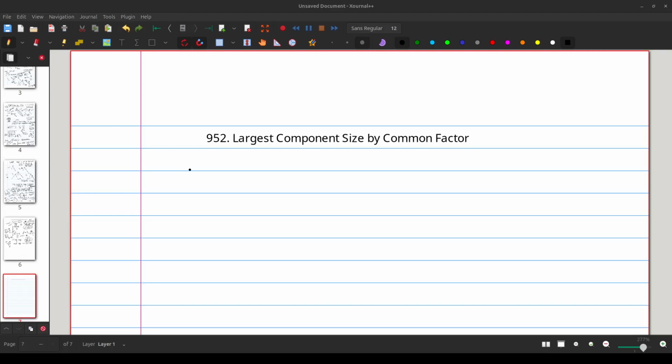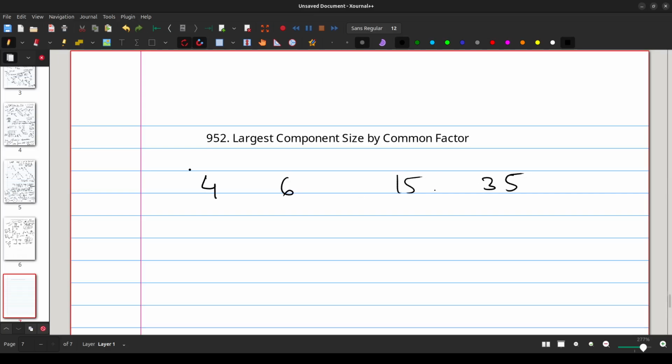Now this is actually a graph problem. You are given a few numbers, and you can establish a relationship between numbers such that they share any common factor. So 4, 6, 15, 35.